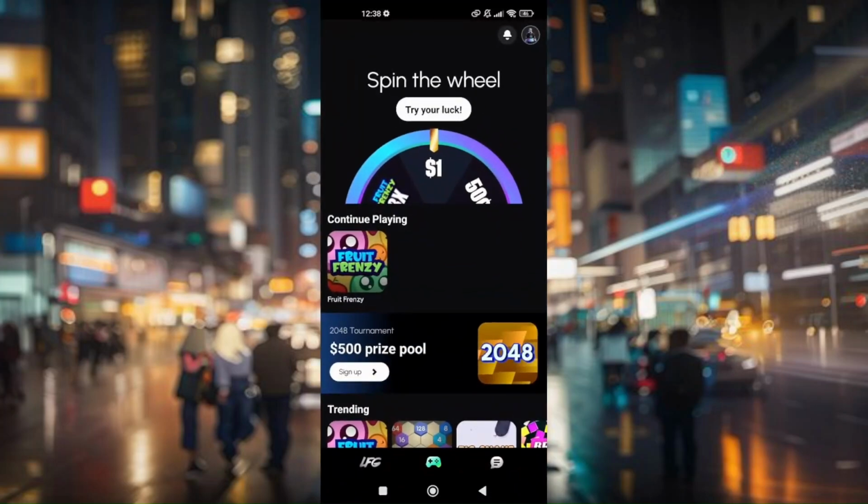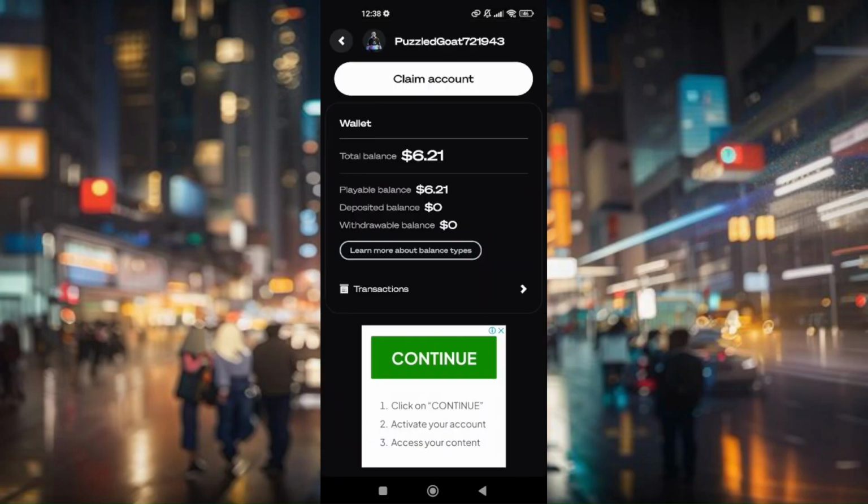So once you're logged in, all you have to do to check your balance is, from the upper right hand corner of your screen, which is located on your profile picture, just simply tap on that. Then you'll just have to be patient because this application has tons of ads that can be presented with any option that you tap.